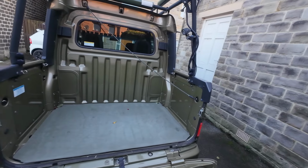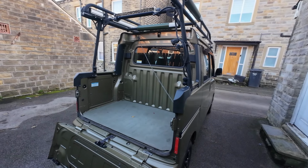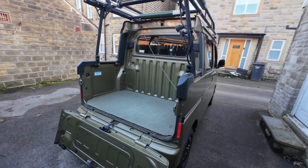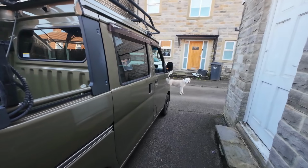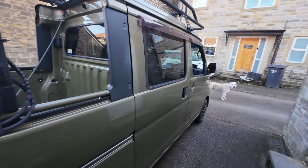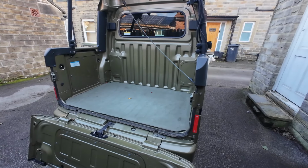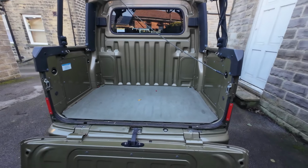And the reason why I think this is probably one of the most useful vehicles that you can get from Japan for us is, one, it's the size, two, it's going to be doing probably about 60 miles to the gallon, but we've got separate compartments. So if you see the dog stood there, she's just seen one of the neighbours, so she's going to start crying and wanting to go to them. We could put the dog in the back, so the dog's with us, but we've also got a separate compartment if we want to go to the tip, put some bags of rubbish in with leaves, anything that's going to leak out. You can put wood in, a washing machine easily goes into there.